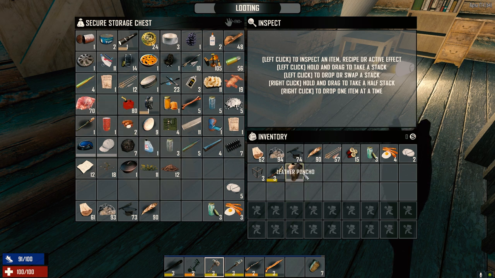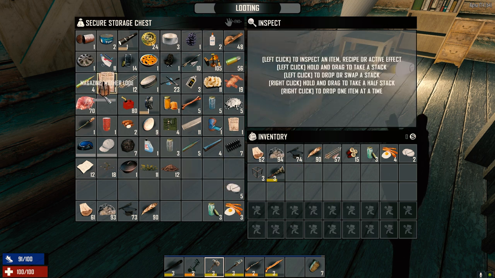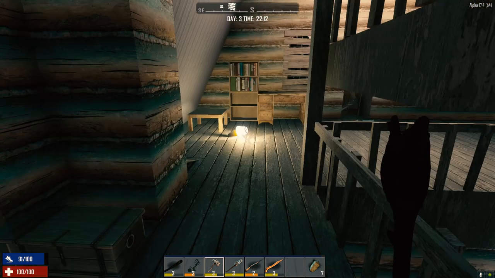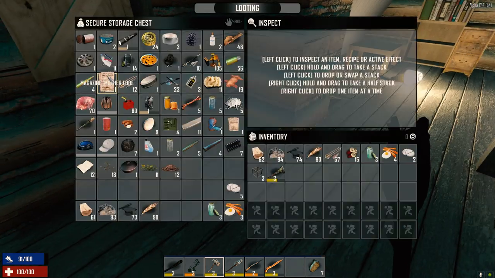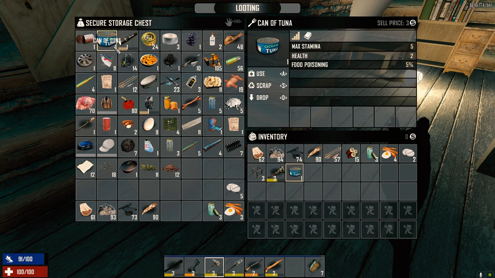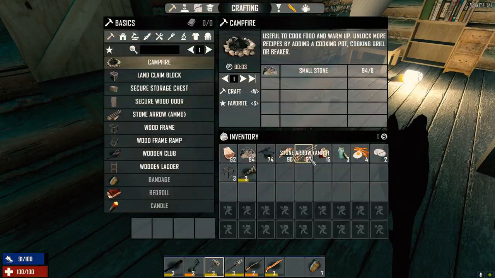Let's change the poncho around. Put the puffer coat in here for now. So when we go back on the bicycle, we'll head back. Actually, let's take some of that tuna. How much do we get for this? 5 stamina, 2 health. Let's not bother. Let's save those for minor uses. Okay, cool. Going to end the episode there, guys.